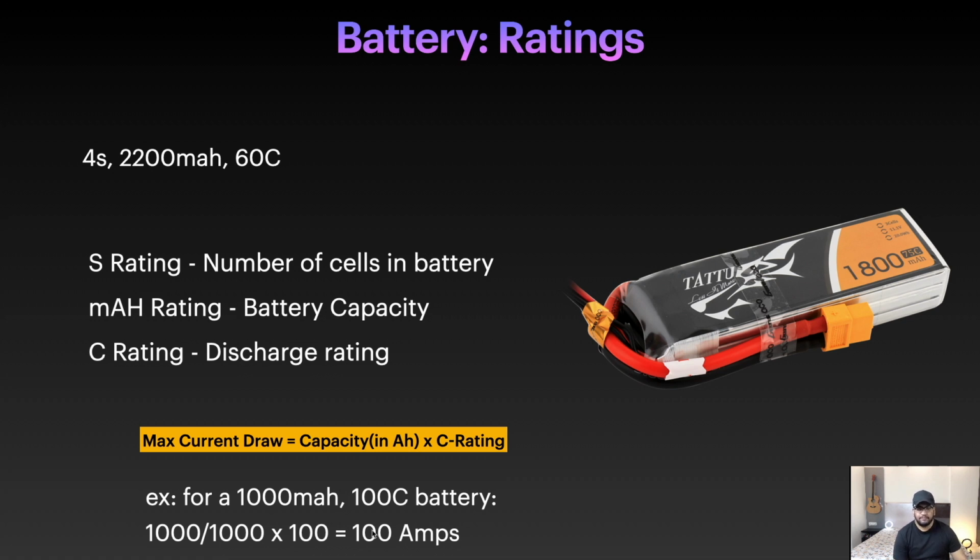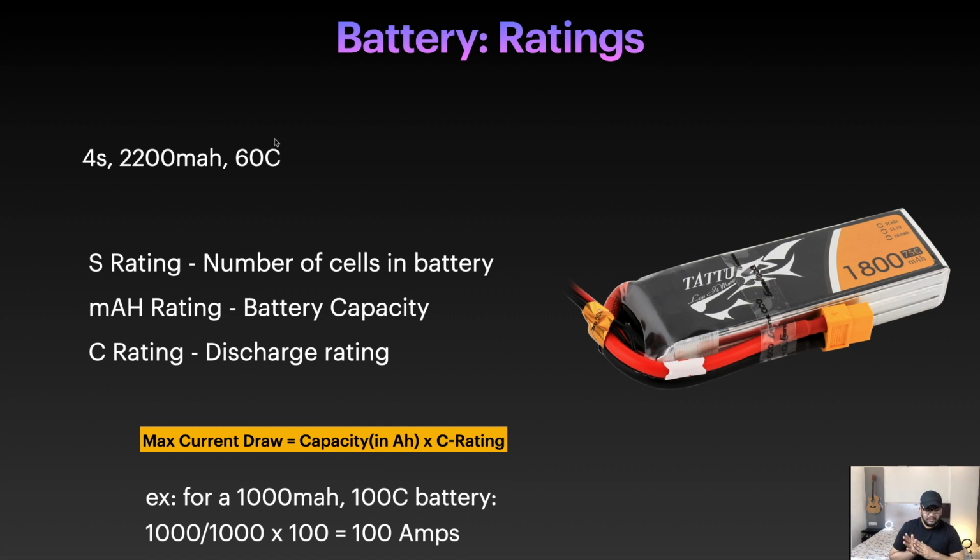100 amps is quite a lot, but when we talk about drone racing and freestyle, you need a lot of amps. At one point I have seen myself using more than 90 amperes at a time. So yes, go for a battery with a higher discharge rate. A 75C discharge rate is always preferred over a 60C discharge rate.